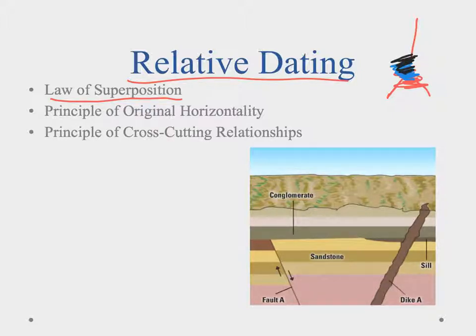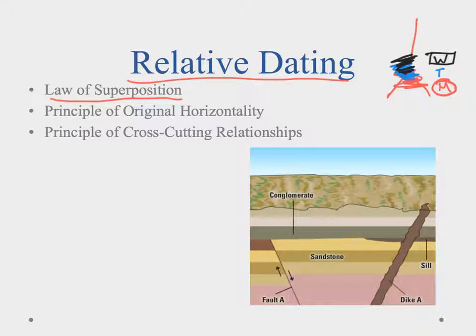Now what we know is that we have Monday on the bottom, we have Tuesday above that, and then we're going to have Wednesday's clothes on the top. So the oldest layer is going to be Monday, and that's on the bottom, and the newest layer will be Wednesday, and that's on the top. And that's what the law of superposition says. And it kind of makes sense. We can't lay down a rock layer on top of nothing. It has to happen on one that's already been there before.